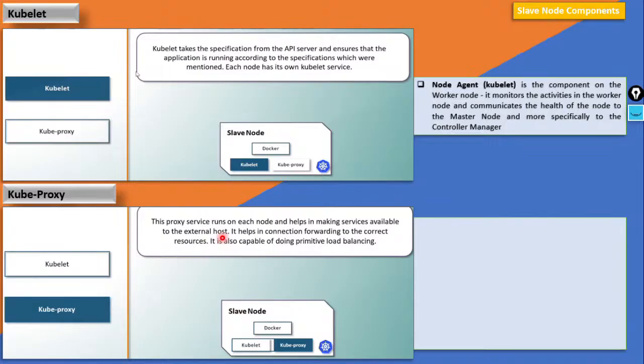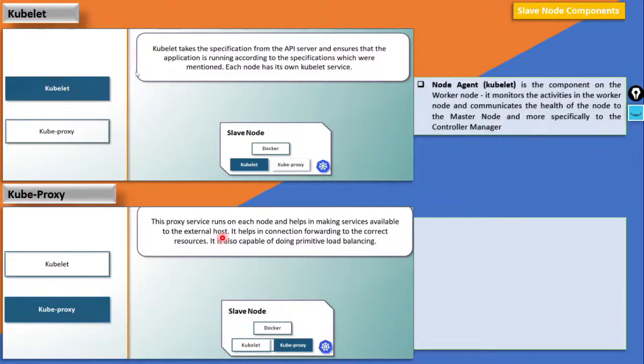So whatever services you require externally will come through the kube proxy, go to the kubelet, and the kubelet will take the help of the API server to find that particular service that is required. Service means some application service, some application that the user is trying to access.